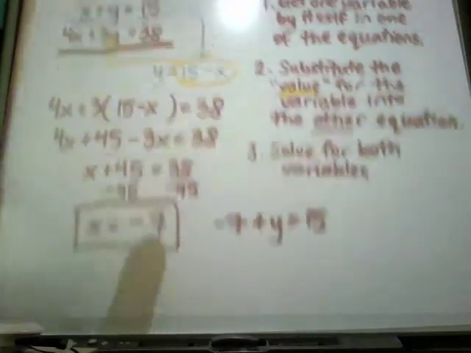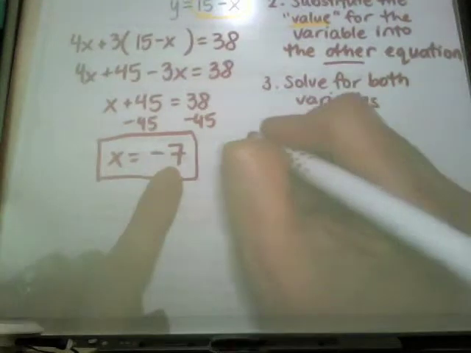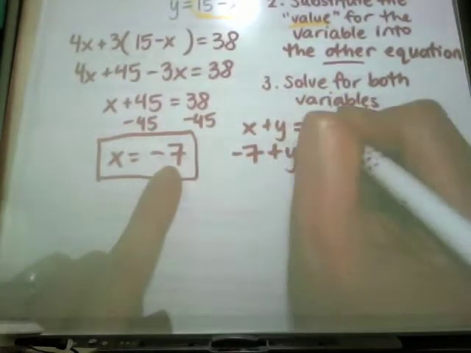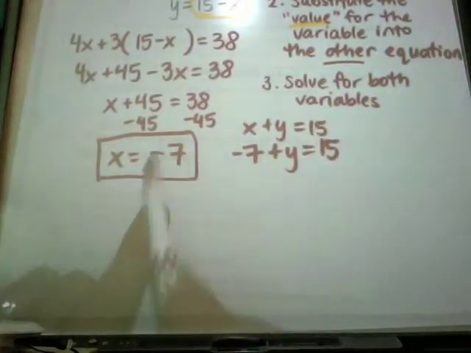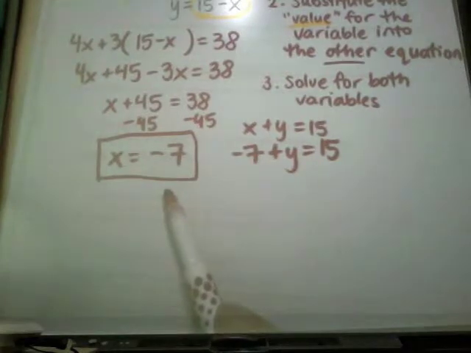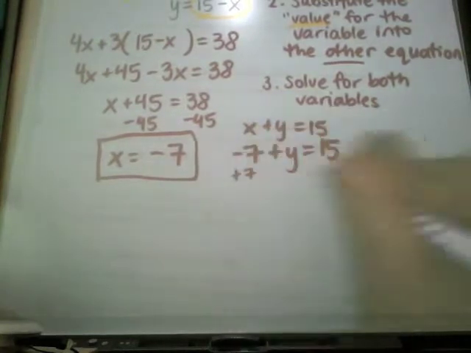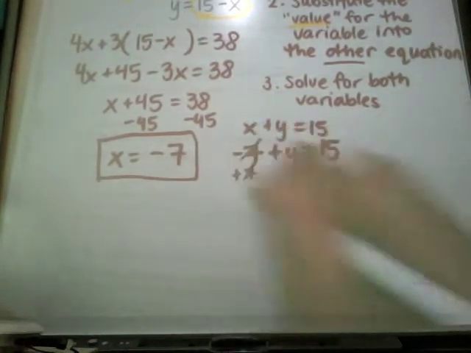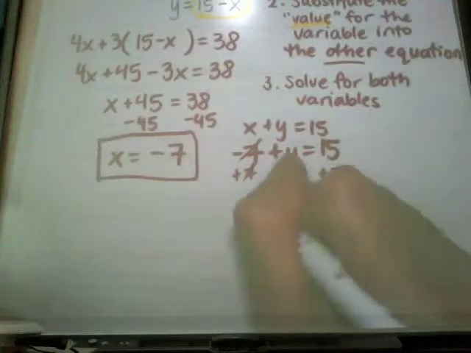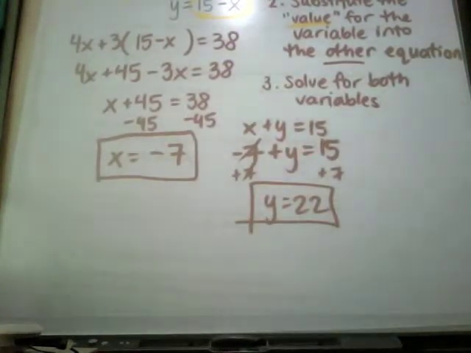I take the value of the, oops, let me scoot it up. It was originally this, the simpler one. I take the answer that I know. I now know a value for x, and I plug it in for x, and now I can solve for y. This is a -7, the opposite of that, plus or +7, and I get y equals 22. Done.